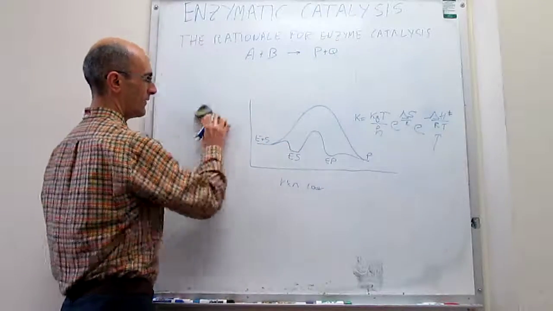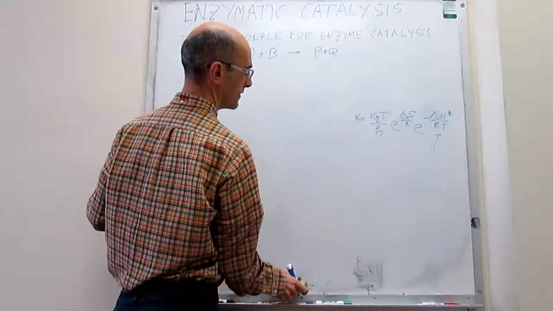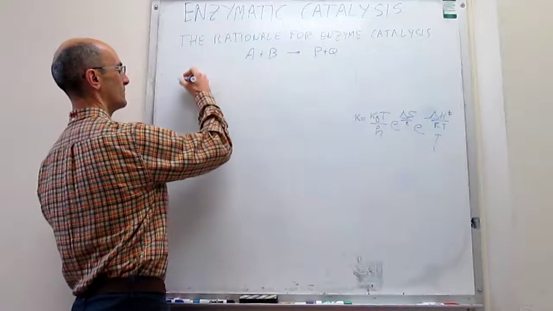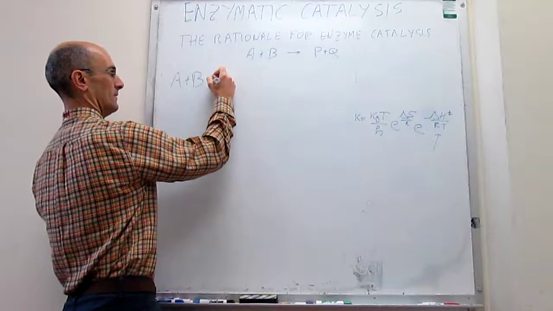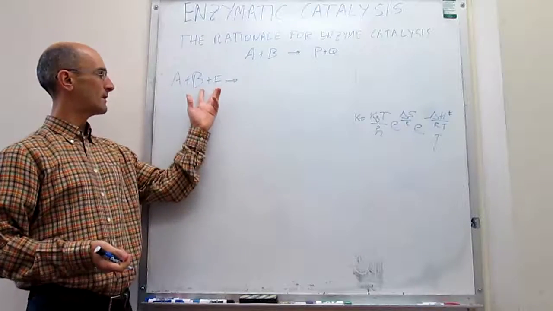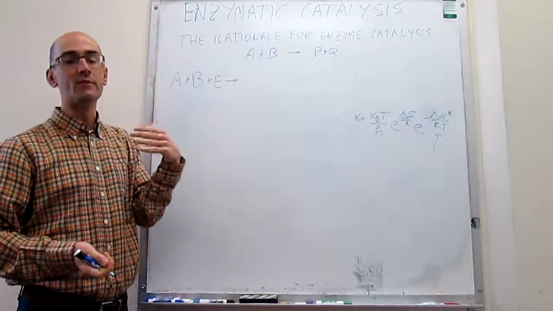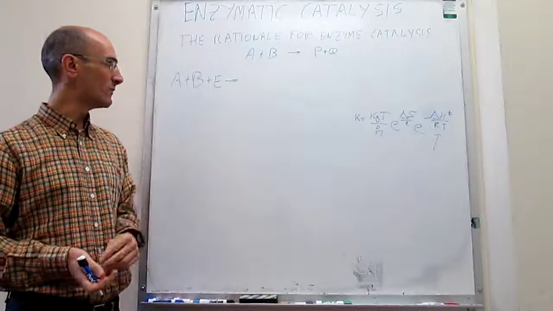And then what we're going to do now is try to write here a mechanism for the catalyzed reaction. If there's a catalyst, like an enzyme, then both substrates will need to bind to the enzyme, and there might be an order, or maybe there's no order. It could be a random or a sequential mechanism.